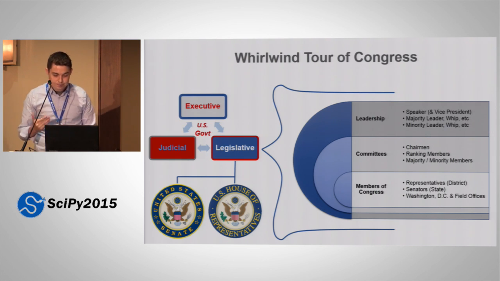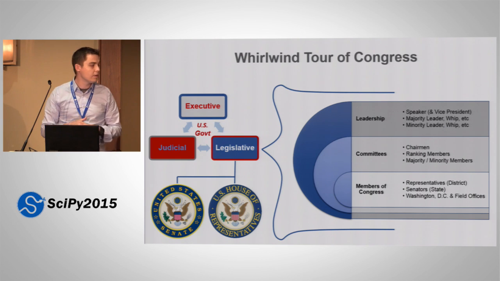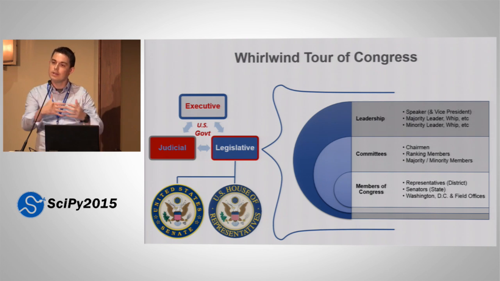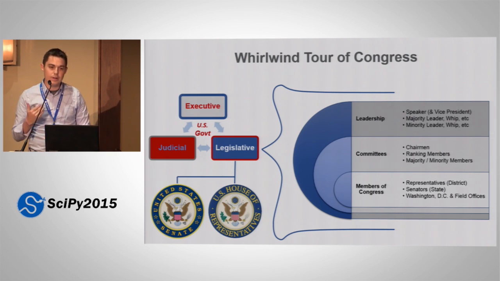Below the leadership level, you have congressional committees that work on legislation throughout the year. There are standing committees that look at everything from appropriations, which is how Congress allocates money to public programs. There is a standing committee for Veterans Affairs, for infrastructure, for science, for all the different varieties.